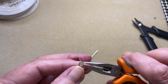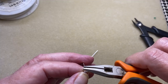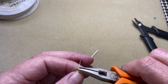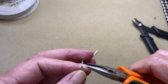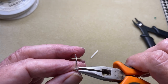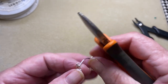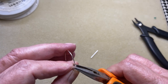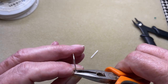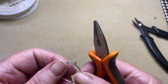So I'm just grabbing the end of that. I've gone through the wire. I'm just grabbing the end of that little end of the wire. And I'm just going to bend it over. Just like that. A little bit more. There we go, got that there. Now I'm just going to squish it down, lining it up with the wire that's running this way. Oops, try not to slip like that, especially if you're using coated wire. Okay, that looks pretty good to me.